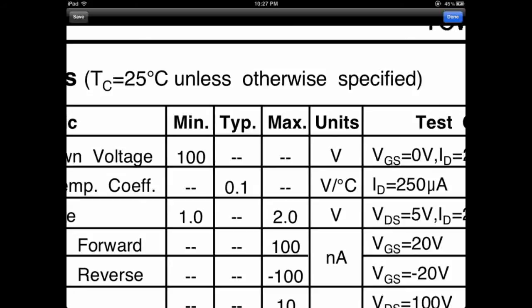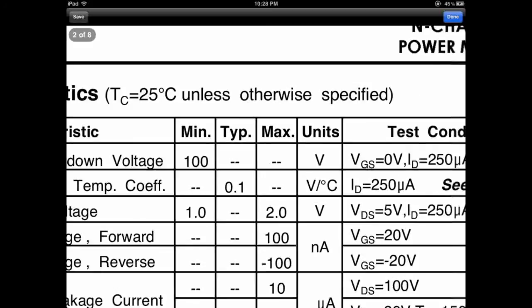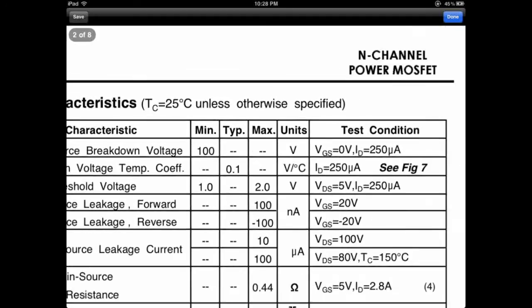Even though you learn in school that it's 0 or 5 volts, technically they range, and that's what they're telling you here. It's anywhere from 1 volt to 2 volts. You could get 10 of these, and 5 may turn fully on at 1.5 volts, and 5 may have to be turned on at 2.5 volts. So a good recommendation is to stay above that, but under the maximum of 20. A good bet for what we're doing with microcontrollers is 3 or 5 volts. You're going to be golden for this guy. You're going to be perfect.